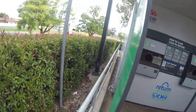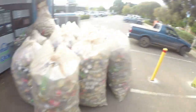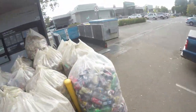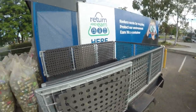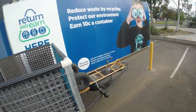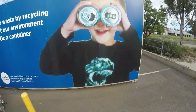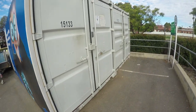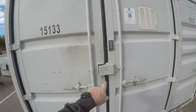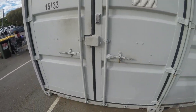If I'm talking a bit quick, just let me know in the comments. We'll take a wander around the back, see what it's like out the back. I'll show you all how it all is. They're only ordinary 20-foot shipping containers made into these machines. And they've got a lot of littering signs on there and that sort of thing. But this is how it all is. They've got a program keypad here that they've got to punch in, and as soon as they unlock it, that sort of thing, before they can get in.